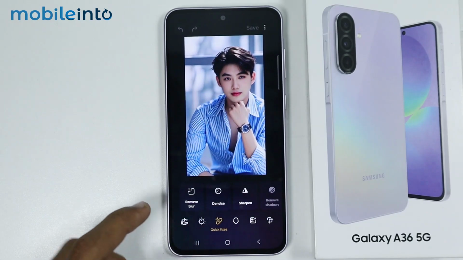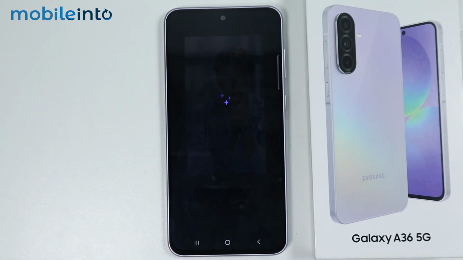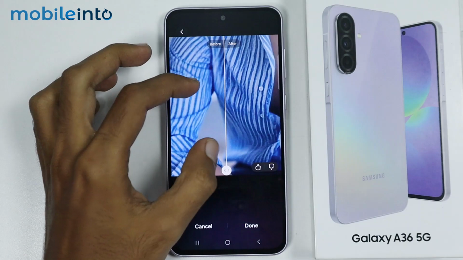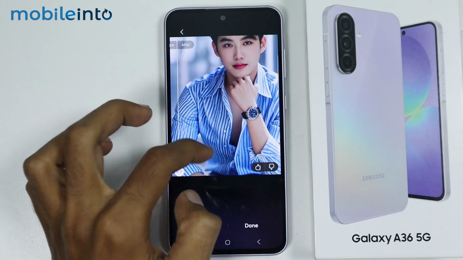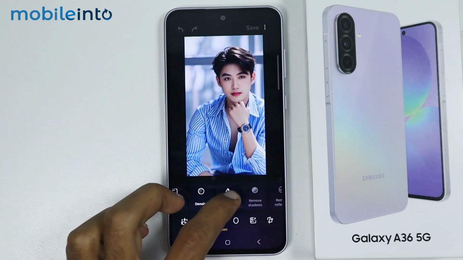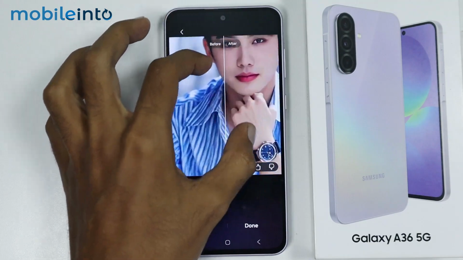Now in quick fixes, you have the option to remove blur, and once you select this option, it will remove the blur effect from your image. As you can see, it has removed the blur from the shirt of this image. And you also have the option of sharpen, and once you select this option, it will sharpen your image.